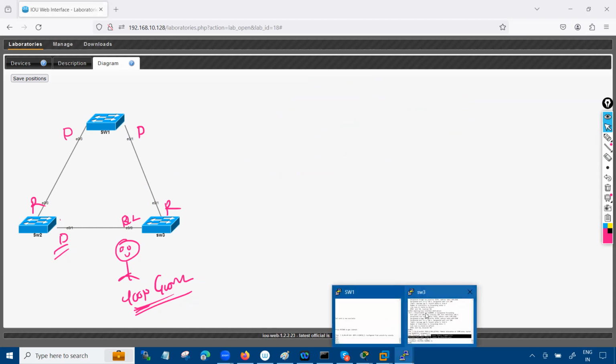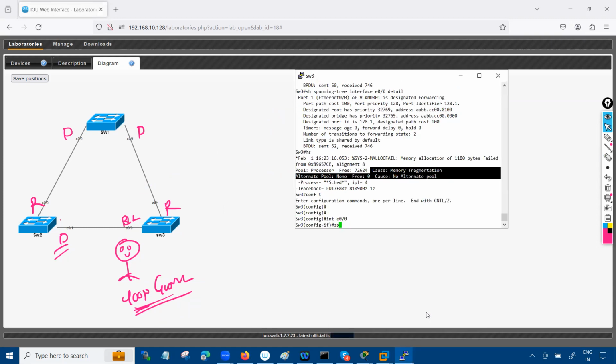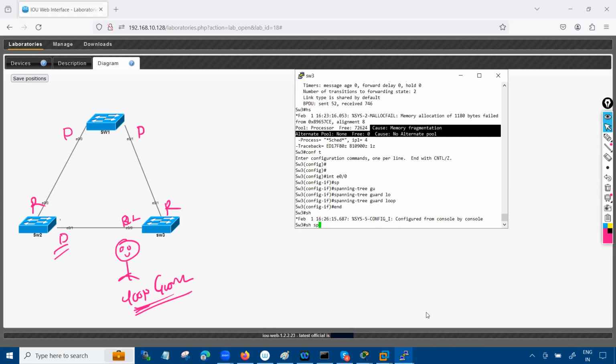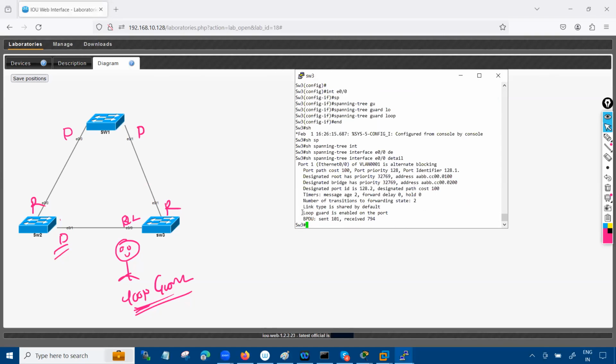Let me go into 0/0. Spanning tree guard loop. Right? Now let's go on this guy. If you see, I keep receiving it now.